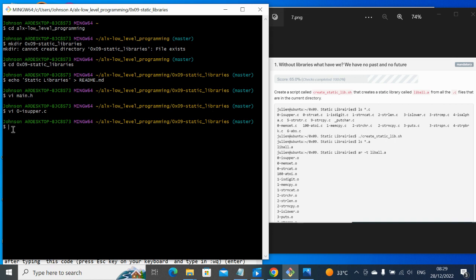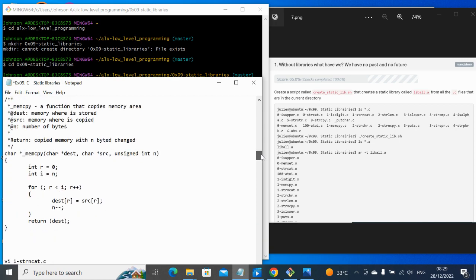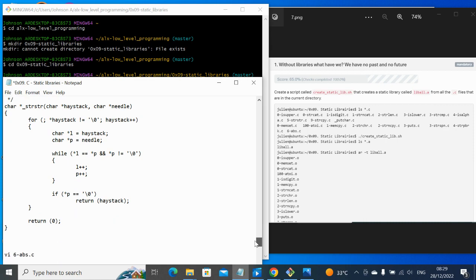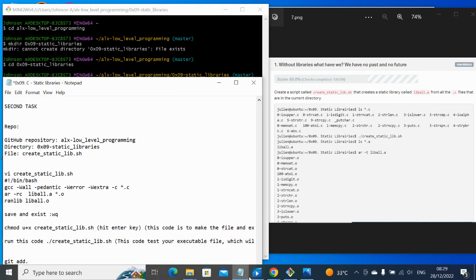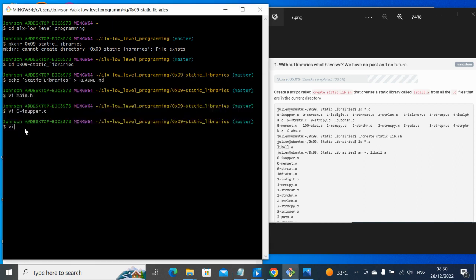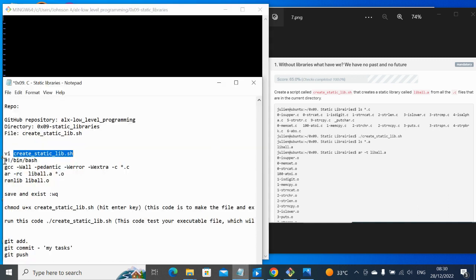So how do we go about that? This one is very simple. Now, what next are we supposed to do by doing this? You do your normal vi, like this, and you hit your enter. Once you hit your enter, you will come back to insert mode. You know how to activate your insert mode. Click I on your keyboard to enter insert mode. Insert mode enables you to type in something in this place. So you will now come and copy this code. Like I said, do not worry.